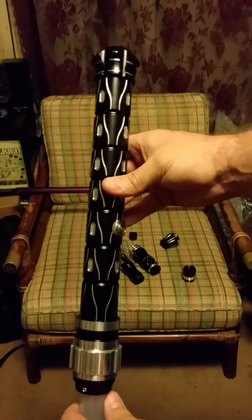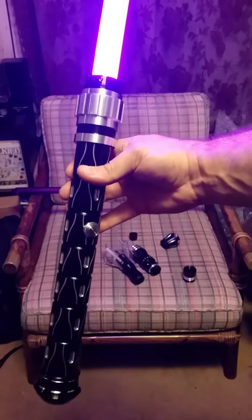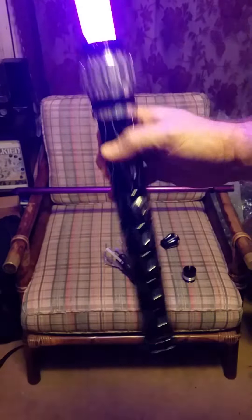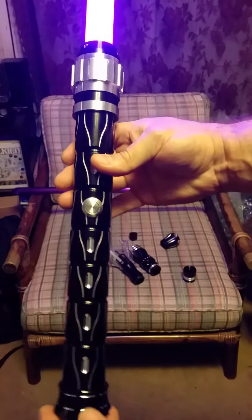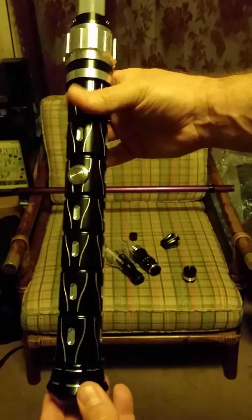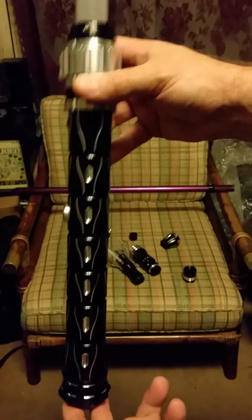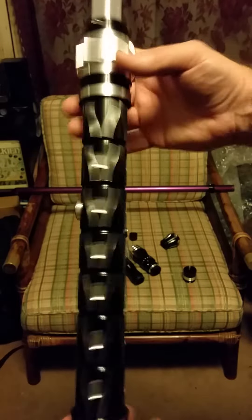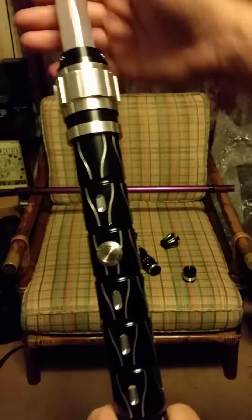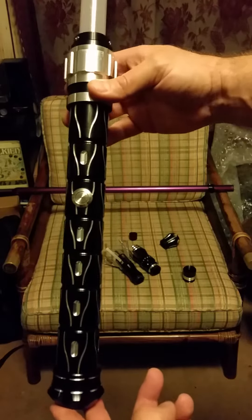Now, I'm horrible at naming things, so this doesn't have a name. I'm going to post some pictures up in the forum as well, hoping to get you guys to give me some ideas. But this is my favorite saber. I duel with the saber. I've upgraded the sounds — it's got a different sound font on it. Talking V4 sound card: for those of you who haven't checked out the V4 sound card, the ability to switch fonts is amazing. It has incredible sound. I think the sound is actually a little crisper. I don't see too much of a difference in the volume between the V3 and the V4, but the sound seems crisper to me. You get a better delineation between the highs and the lows. It's got a recharge port, AV switch, and an Emerald Driver so you can change everything you want. This is my favorite saber of all time — the Flamberge V2 is incredible.